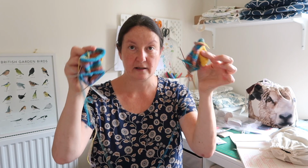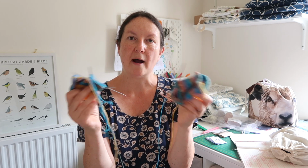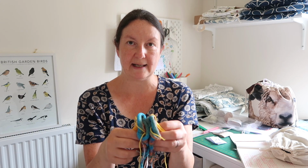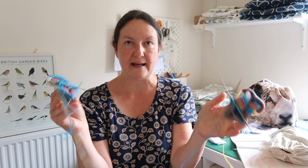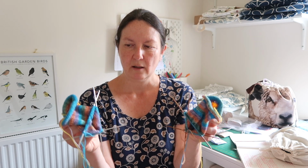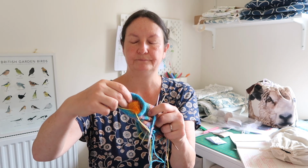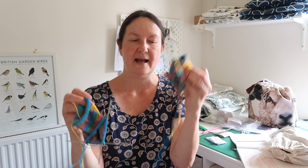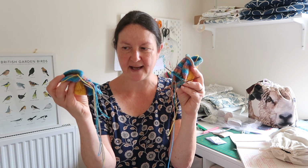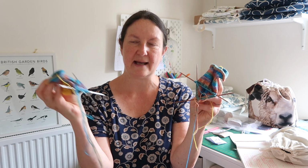I am knitting these concurrently, which is how I tend to do my socks. So I will wind a ball, whether that be a 50 gram ball or a 100 gram skein, in half, and knit both at the same time, or, you know, concurrently. And the way I tend to do that with these, for example, I cast on one, knit down to where the heel starts, and then did the same on that one, and then knit the heel flap and gusset, did the same on the second, did the gusset decreases, did the same on the second, and now I'm working down the foot.